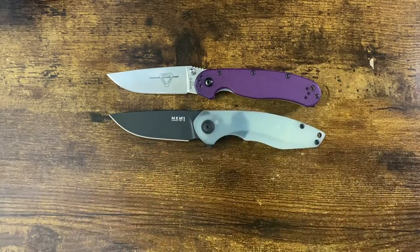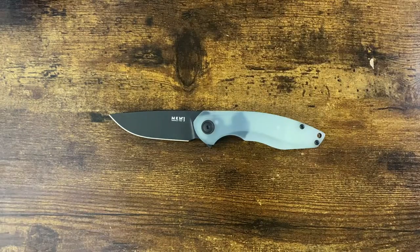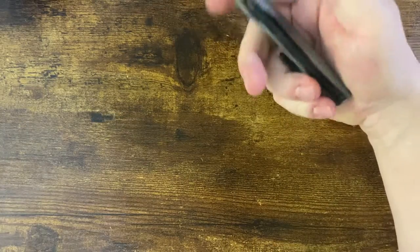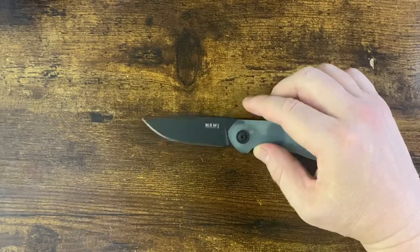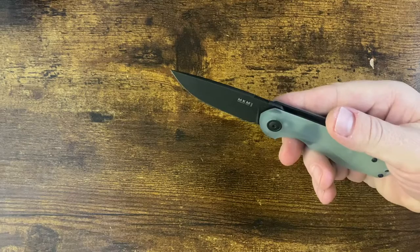All right, so we've got size comparison. You guys have a good idea what we're talking about here. Let's get into some of the other nitty-gritties. Because let me give you, I expected this knife to be good. I'm a fan of Jesper Voxnaes, MKM. I've had a couple of their knives of the quality.